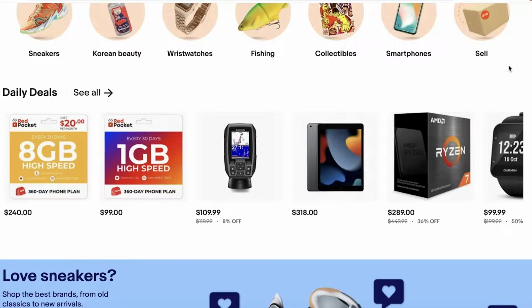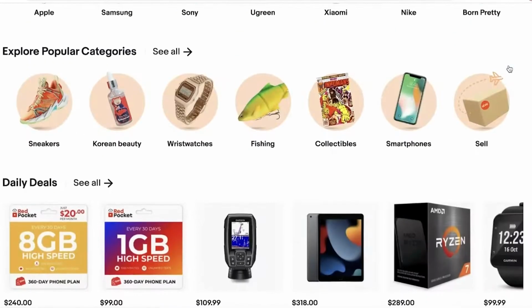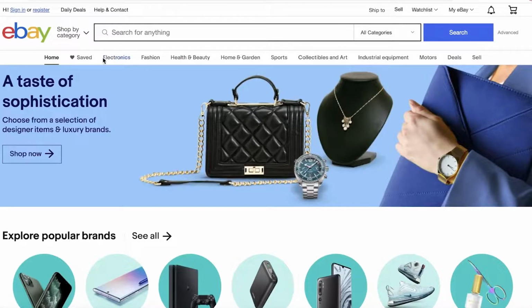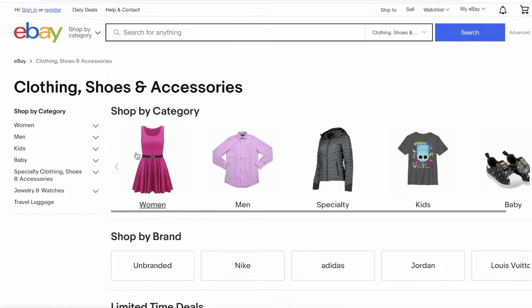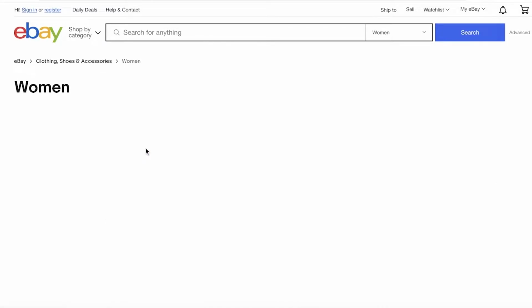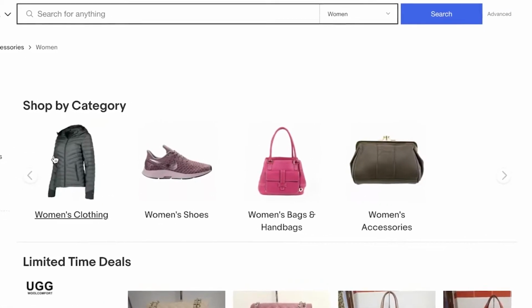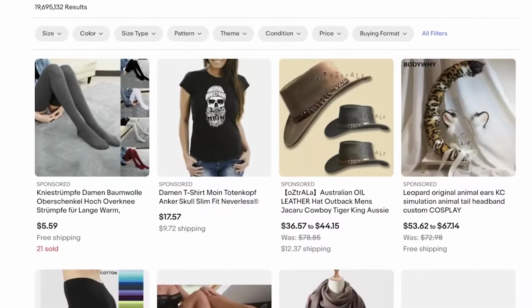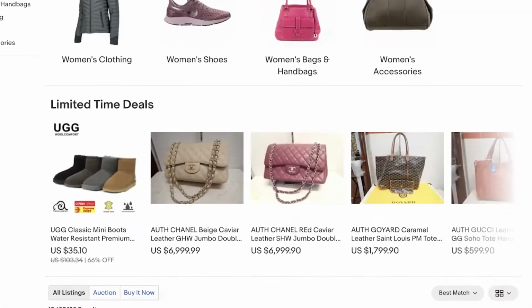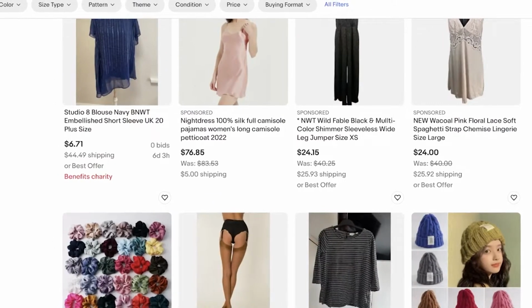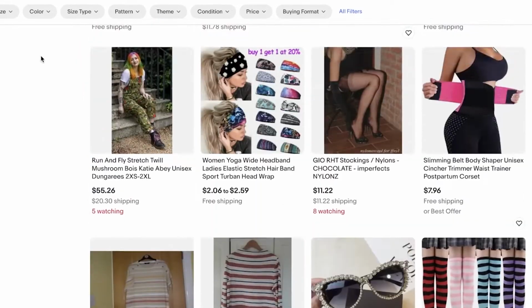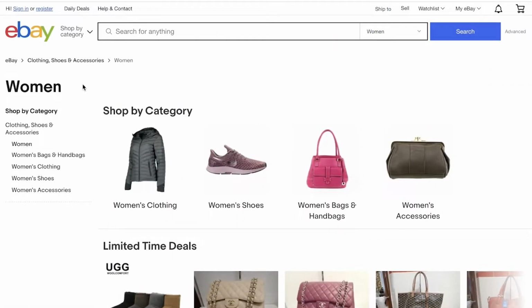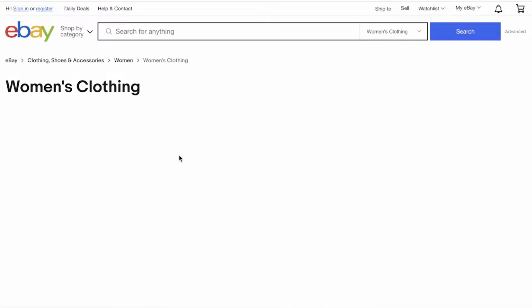Now, eBay is not a platform that people often focus on for the purpose of dropshipping. It is something that is often overlooked by a lot of people because people just don't think about eBay as a place where they can dropship. A lot of the time on eBay, everything is used items, or some new items and random sellers trying to sell random products. However, eBay is an amazing opportunity for you to get started with dropshipping, and I will show you guys exactly how you can do it.